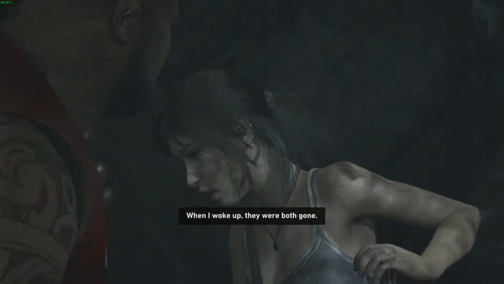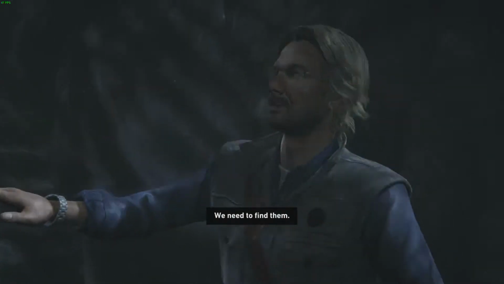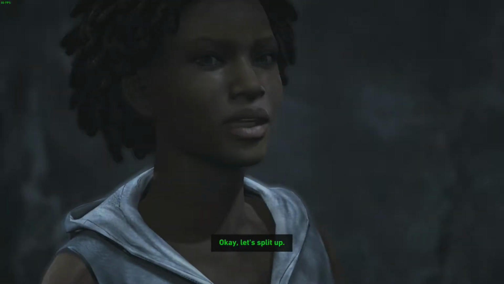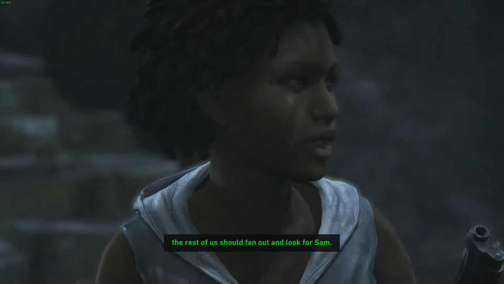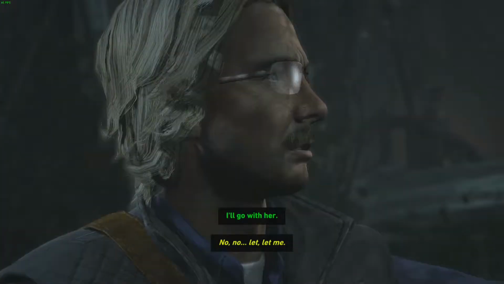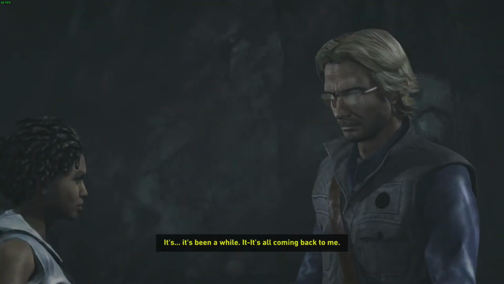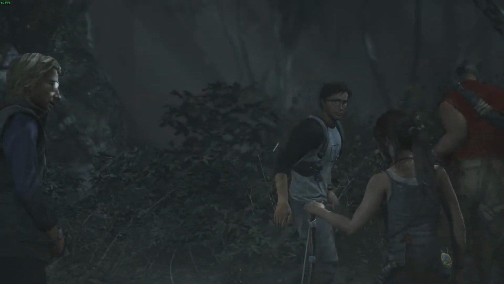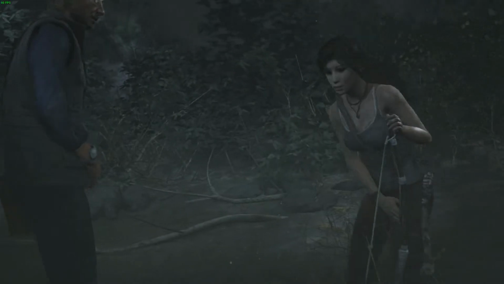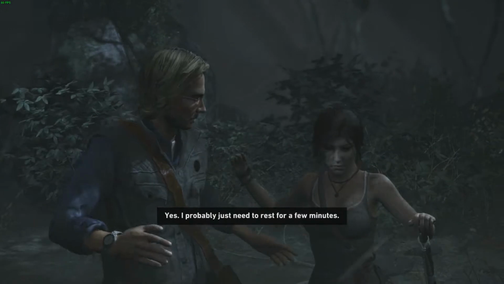When I woke up, they were both gone. You girls should not go wandering off. We need to find them. Wait. What about Rock? Okay, let's split up. One of us go with Lara and meet up with Rock. The rest of us should fan out and look for Sam. I'll go with her. No. Let me. You know how to use one of these? It's been a while. It's all coming back to me. Get to Rock. We'll find Sam and this Matthias guy. You're gonna be okay? Yes, I probably just need to rest for a few minutes.